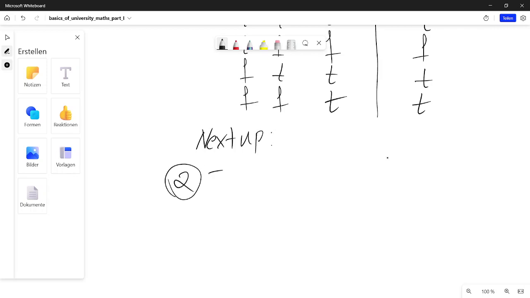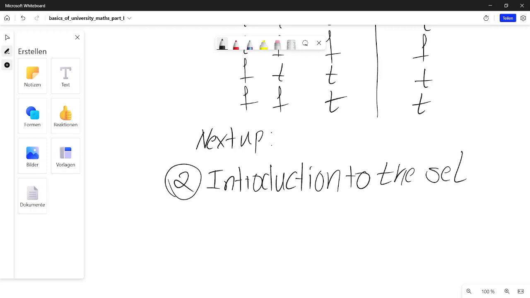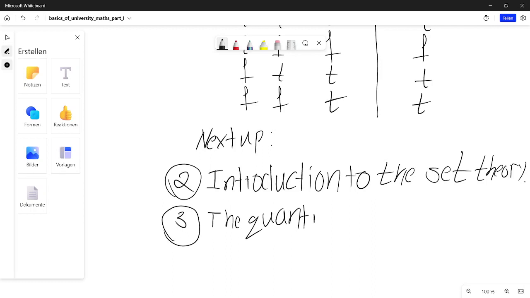Introduction to set theory. Three: the quantifiers.